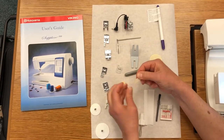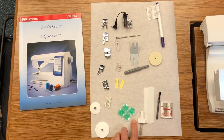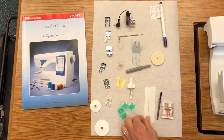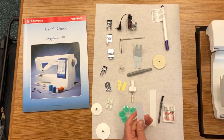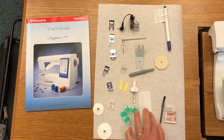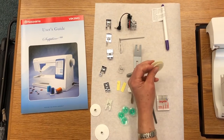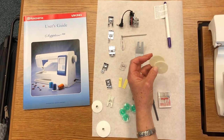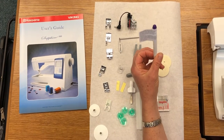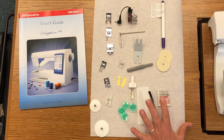These are self-adhesive guides that will turn any foot into a glide foot. The machine comes with five bobbins and also uses a screwdriver. These are thread nets — if you're using a fancy thread like metallic thread or a spool where thread jumps off, you can put this around the spool to stabilize it. We know about the brush for cleaning. It comes with a pack of needles and two felt pads that go behind the spool for stability. And this is a disappearing pen you can use to mark your projects — the marks disappear over time with air. All of these accessories come with your machine.